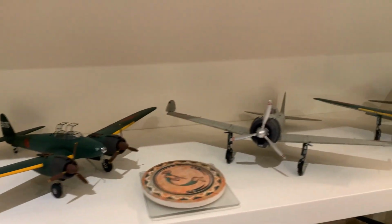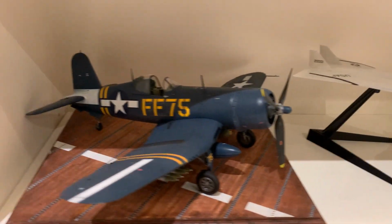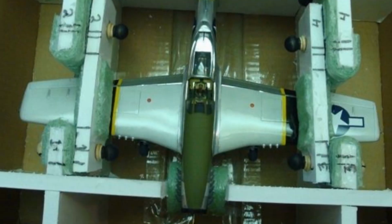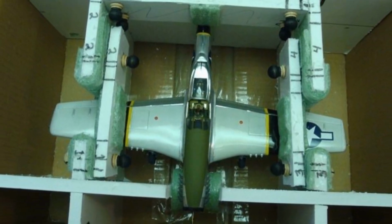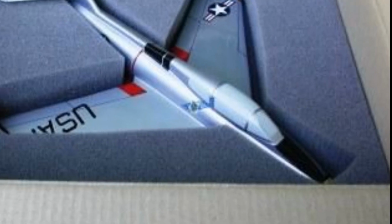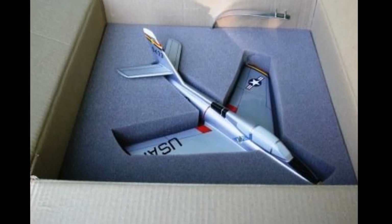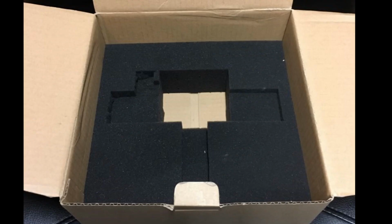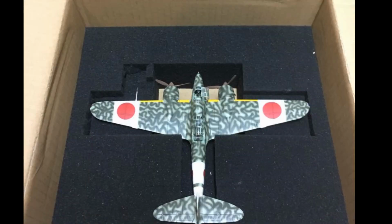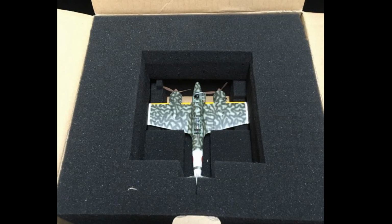Now, I did a quick poll of the model buddies, and I did a search on the interwebs, and well, you know, ask 10 modelers a question, you'll end up with at least 17 suggestions, and some of them were excellent, involving carving lattice work in styrofoam sheets, and maybe some cardboard slots for wings, and standing the planes up on end in thick cardboard moving boxes. I even saw a couple videos showing pick and pack foam that conformed to the model. Then that was packed inside a wood box, which was then Russian dolled inside 2 more shipping boxes, and I'm sure those models would have survived a 1 megaton near miss, but I didn't have time for that.